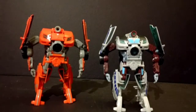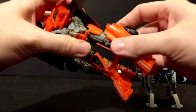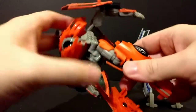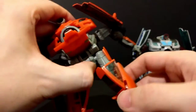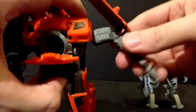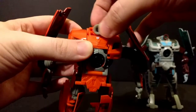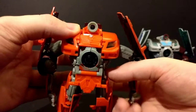The first question is, how's the articulation on these things? Kind of a hit and miss. They do have a kind of knee joint. To warn you, these really don't click in unless I'm really missing a step, so if you're moving the legs, this will always come out like that. A somewhat ball joint where they'll go back but not forward, and barely out. The toes can go up and down because of transformation, but that's it. Ball joints at the shoulders, a hinge at the elbow, and a little flimsy ball joint at the hand, so you can get some okay posability — but not really. Barely any head articulation; they barely wiggle. But of course, the gimmick still works in robot mode.